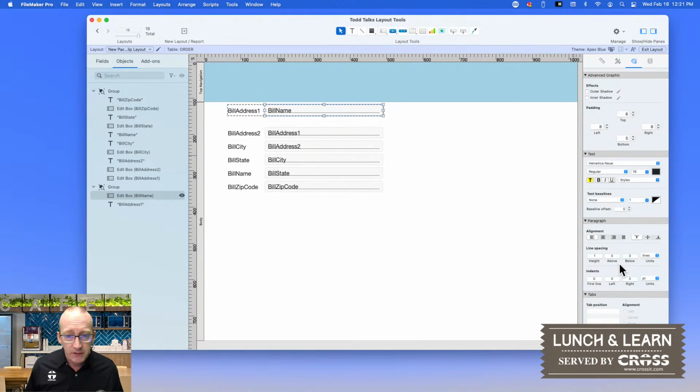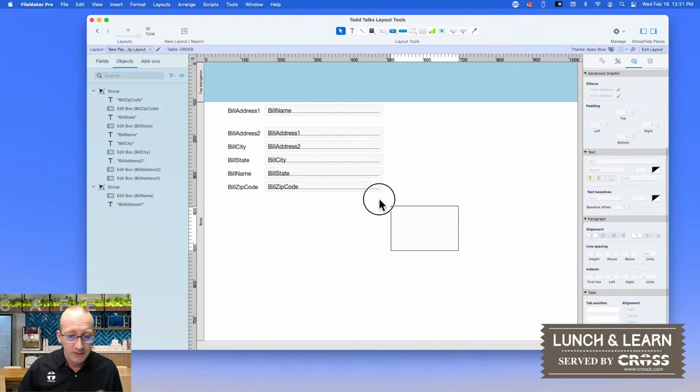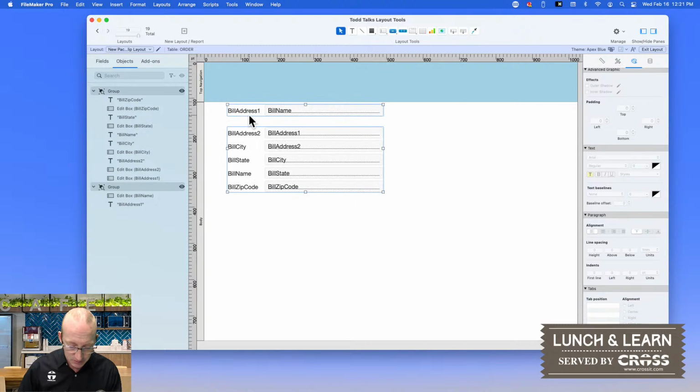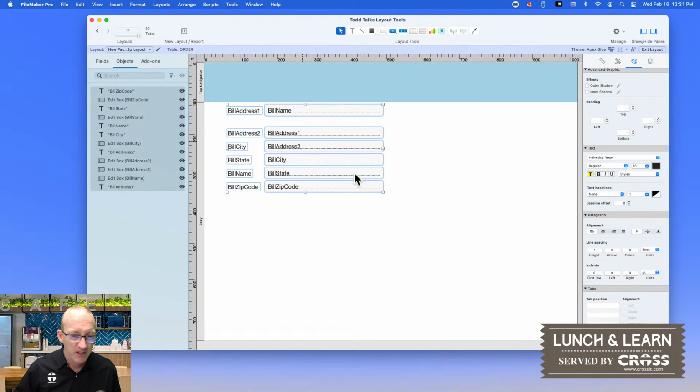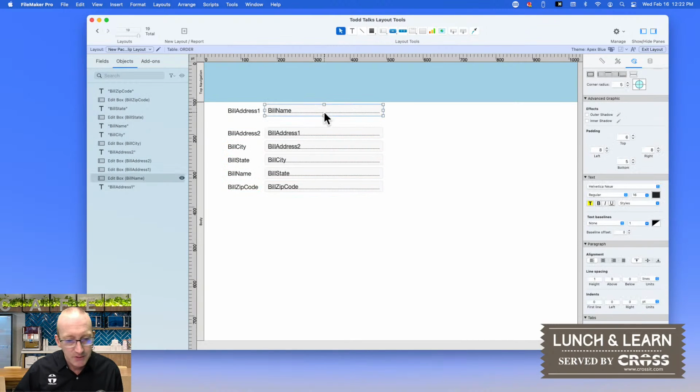Now, it's great that you're able to control all of those things, but you can lose a lot of time in a layout if you have to customize every single thing. And this is where this idea of themes comes in, which is why you're probably going to want to take advantage of that. Okay, so for example, just so that I don't have to keep double clicking into my objects, I'm going to go ahead and ungroup everything just for the sake of this.